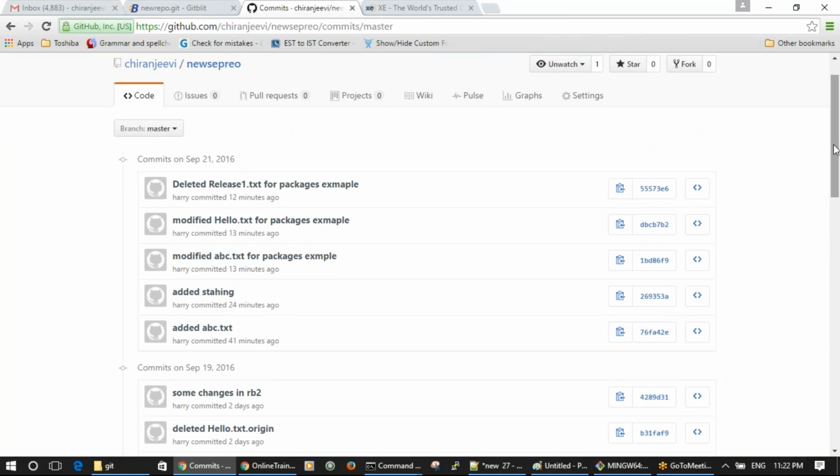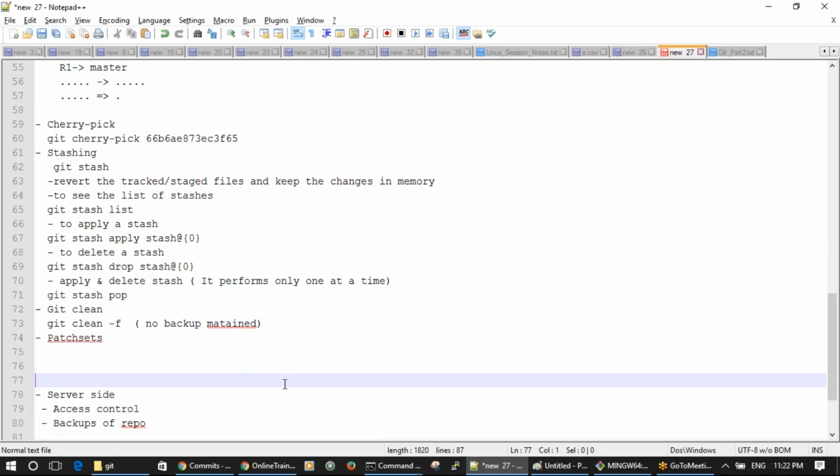Okay, so guys, do you have any questions with this migrating from on-premises to GitHub cloud? Any questions still here? No questions. Okay, fine. Thanks so much, guys. So we can wind up the Git now. That's all with the Git. Okay, so nothing more about it. So first practice whatever I explained, and if you get any more questions, get back to me. I'll try to help you out.